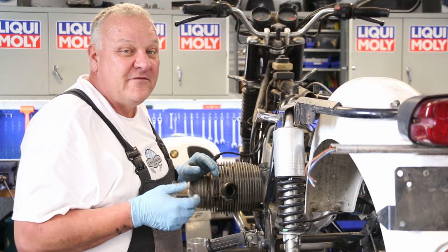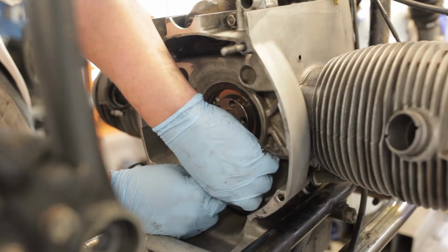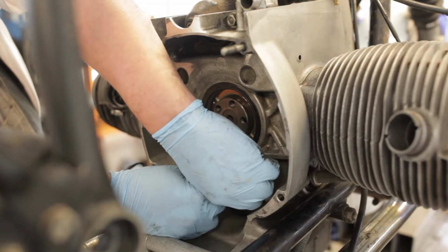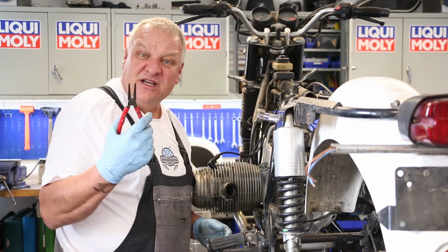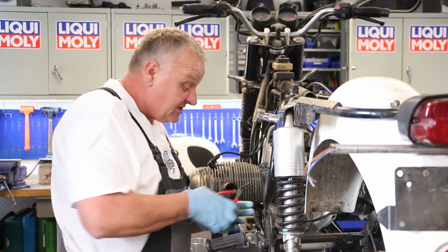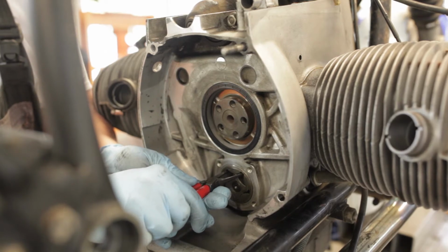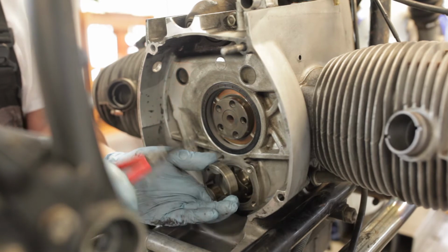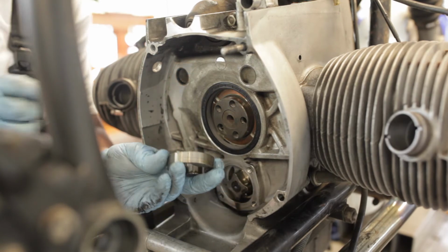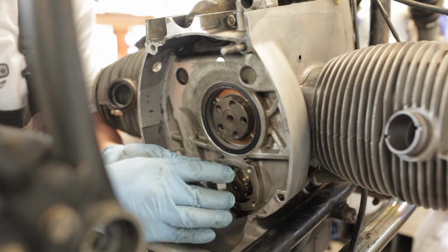While you've got the pump cover off, it's a good time to have a look at the oil pump and see how it's doing. Just make sure it goes back in the same way it comes out. So it works well for pulling the oil pump out as a snap ring plier, something that puts pressure towards the outside. You just hook it in like so, and carefully remove the pump, just like that. Have a look. We're looking for excessive scoring, not so bad.